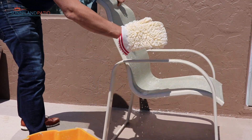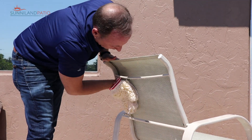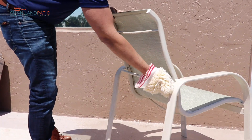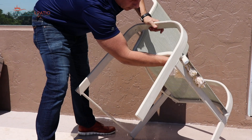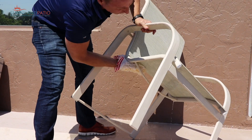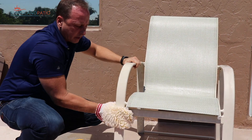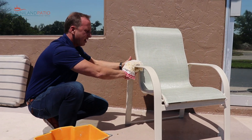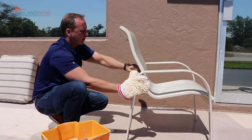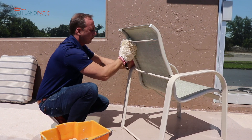Take care of the top surface and then take the extra time to go right behind it and get all the fabric that's visible, and then underneath the bottom as well. Pretty simple and pretty quick to cover that whole sling, and while you're at it you should go ahead and wash the rest of your frame. Cleaning helps a lot to prolong your furniture and keep your investment going for more time.